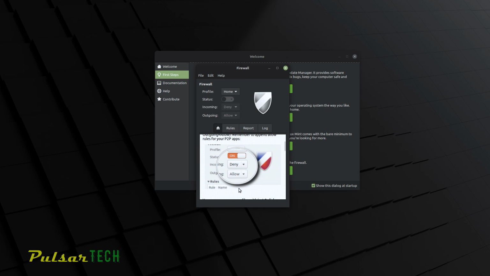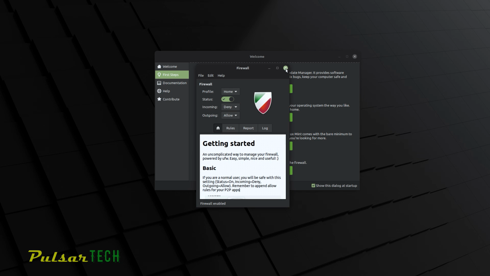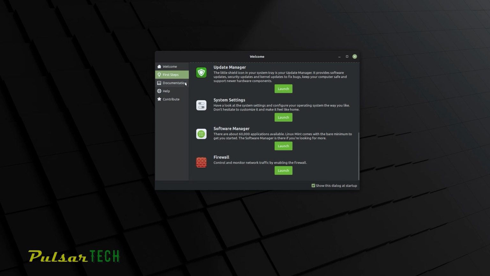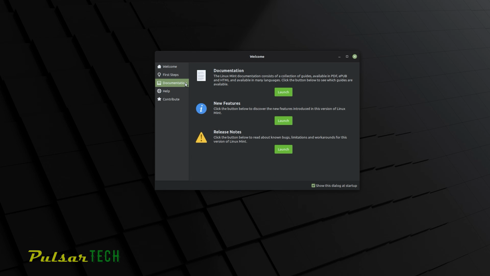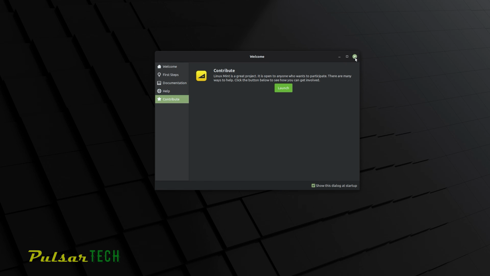So yeah, pretty cool. As you can see, this is a very handy welcome screen, which gives you a lot of options to look for when you first start Linux Mint. I think this is one of the best Linux-based operating systems you can get. It is the most Windows-looking operating system, so you don't need to spend too much time getting used to it. It has big software repositories, it's very stable, and it's free.